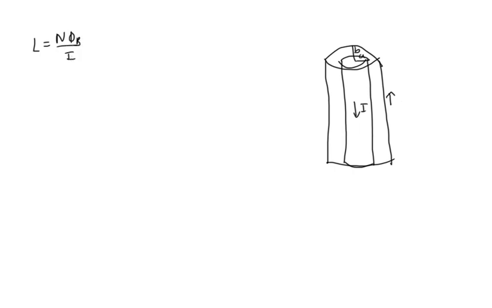Okay, so for this case, we're going to consider a loop. We'll have length l because it asks us to consider a length little l. And we'll take our loop this way. So we have the current flowing down there and up this side. And we need to calculate N phi_B over I. N in this case, we've only got one thing, so it's just equal to phi_B on I. So we need to work out, well, what's the magnetic flux through this area here.